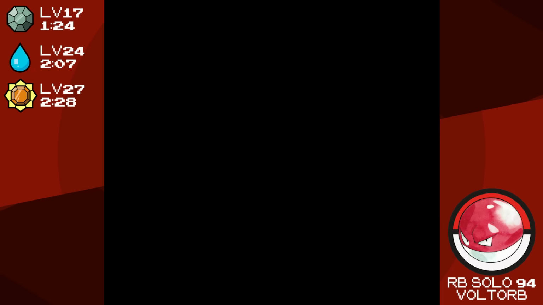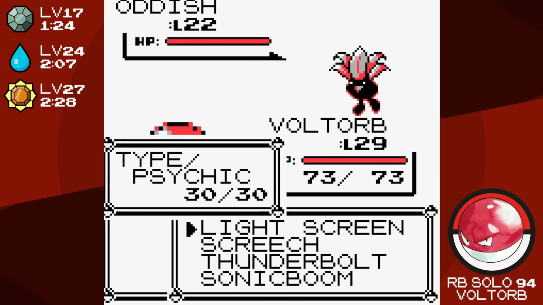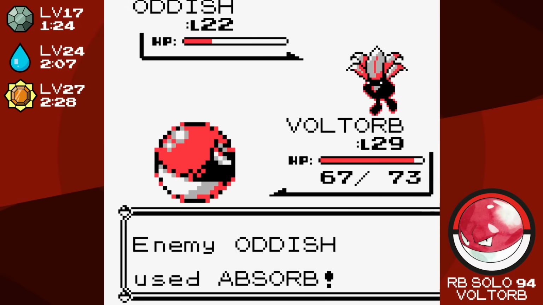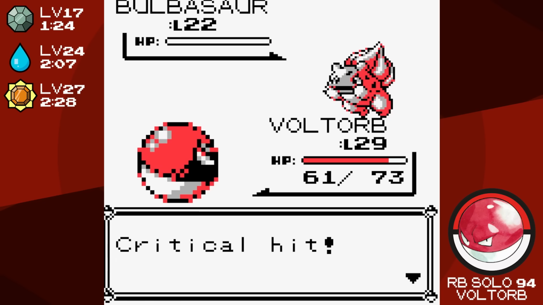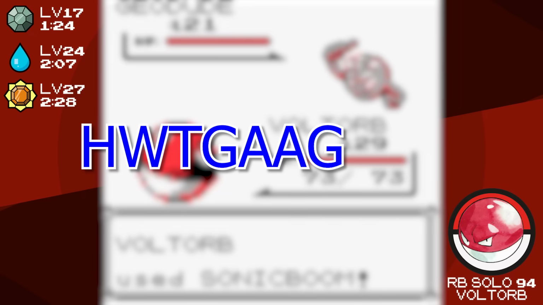Before the trainer you're expecting me to talk about, there is a trainer with an Oddish and a Bulbasaur, both of which resist electric moves and both of which have status moves, which are very annoying if they were to use them, and I needed quite a few resets to get battles where they didn't. And then we get to the trainer that I have now dubbed Whitgag, standing for Hiker with 2 Geodude and a Graveler.